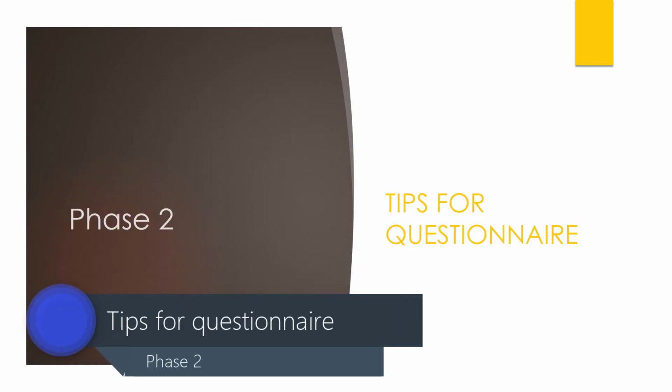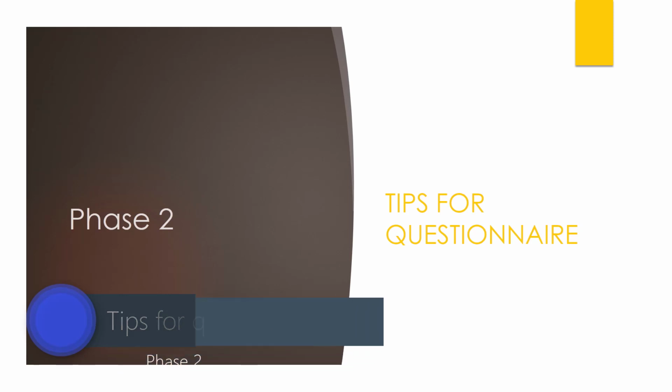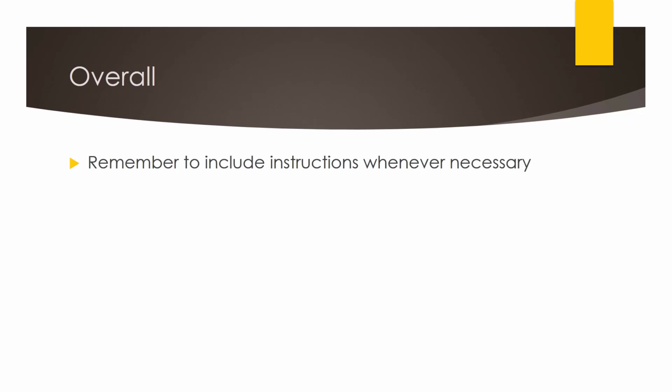Alright, now that you know how to use Google Forms, let's quickly discuss the actual questions you need to ask. So first off, just remember to include instructions wherever it's necessary. You need to make sure that at no point when someone fills in your form, they are unsure about what to do. Not only should the questions be phrased clearly, you need to include instructions of how many options they are allowed to choose, what each end of the scale means, whether a question is optional.